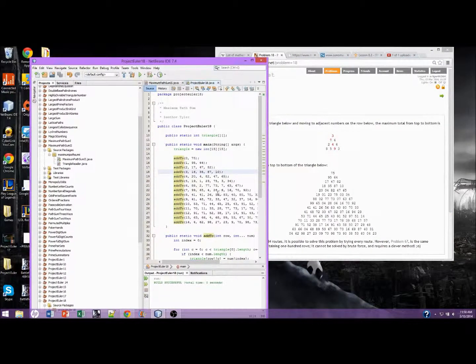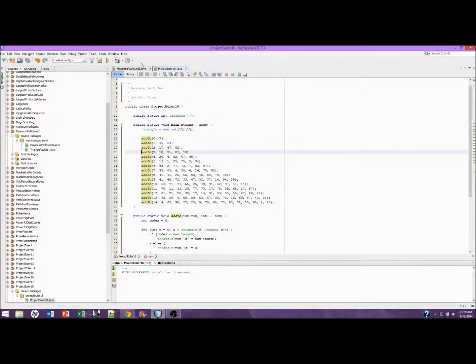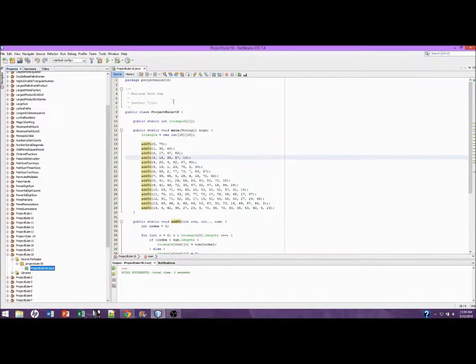This was just converting the triangle into an array. And I can go over with you how I did that real quick. What I did here was I created a static public variable, and I created a method. Well, first I created a matrix, a triangle matrix, 15 by 15, since there's 15 rows, and it's an equilateral triangle. The bottommost has to have 15 numbers across as well, so it's 15 by 15.